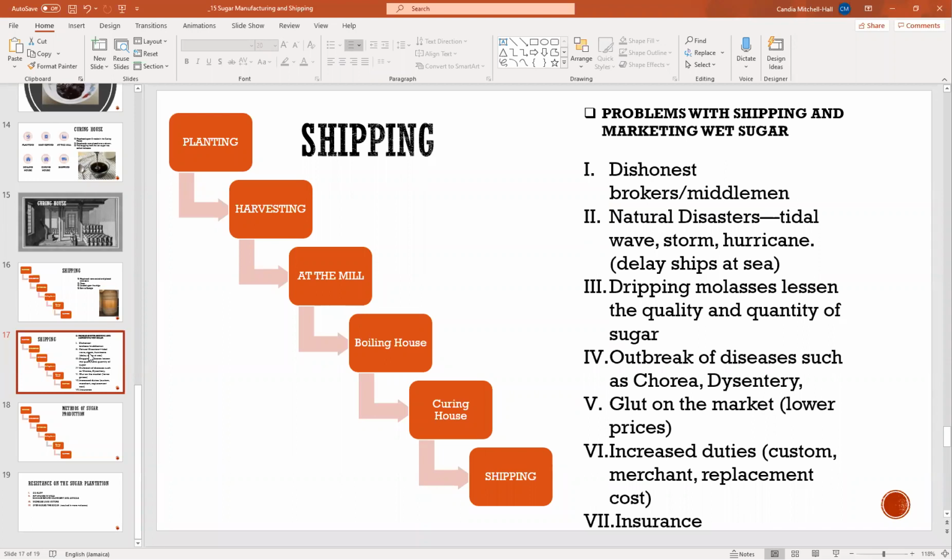And then sometimes on the ship, you have outbreaks of diseases such as cholera and dysentery. These are diseases that are going to happen on the ship. Then also, because every colony is producing sugar, you're going to have a glut on the market, meaning that the prices of sugar are going to be significantly low. And then when the sugar reaches Europe, you have to pay customs fees, merchant fees, replacement fees, and insurance.